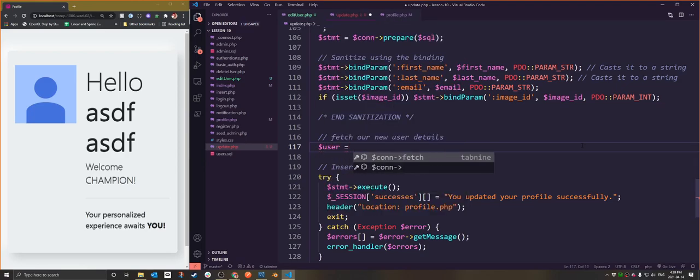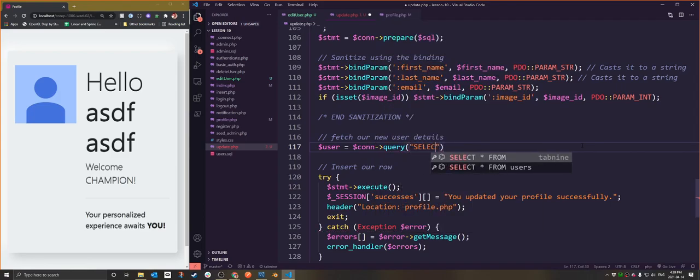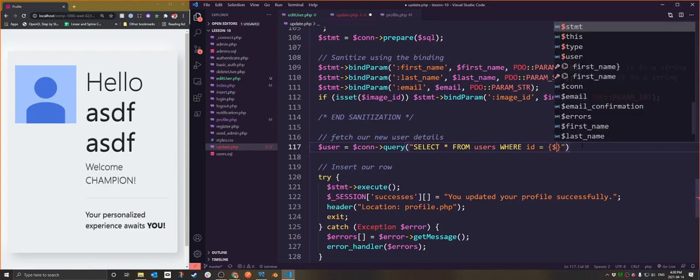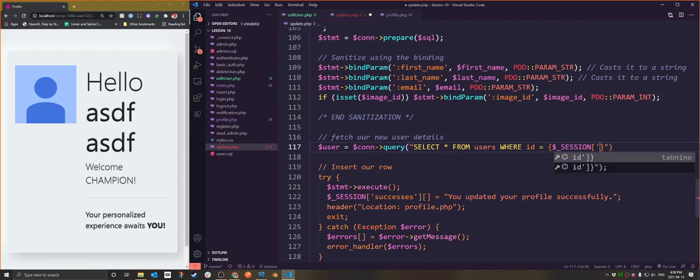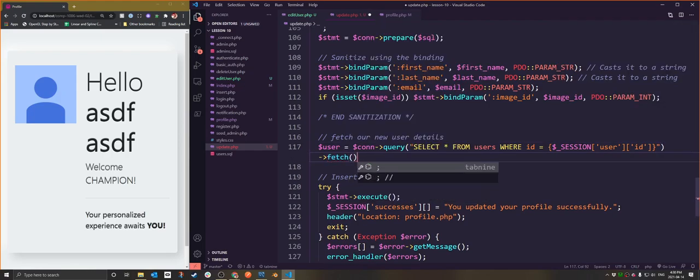So we'll just use user, $con, query, select star from users where ID equals $_SESSION user ID, like that. So one line, and we'll do fetch.